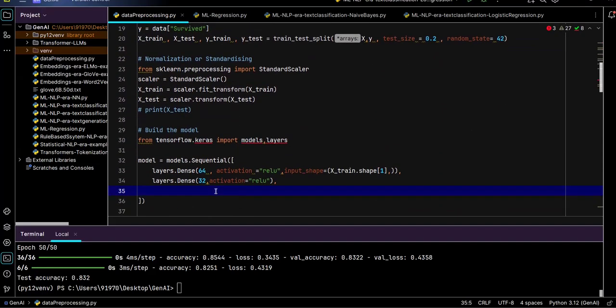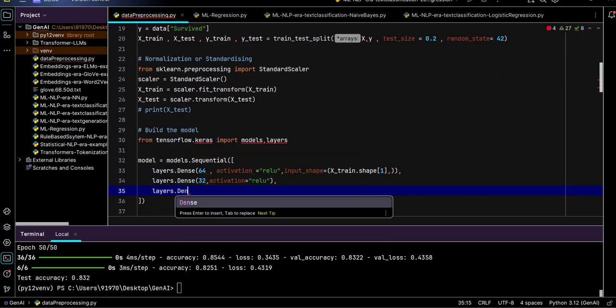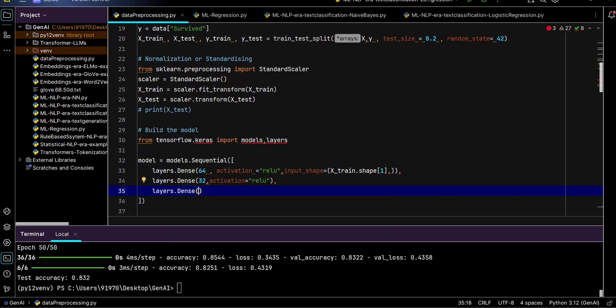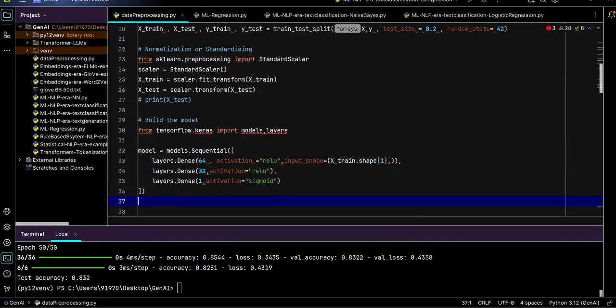So in order to classify, since we are predicting whether a person can survive or not, since it's a classification task, I'm using a feed forward layer, that is a Dense layer, with only one output neuron with some activation function. Since it's a binary classification, I'm using a sigmoid. It acts the same as logistic regression. So that's why I'm using this sigmoid. Like this, I built my model.